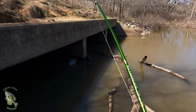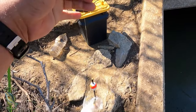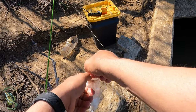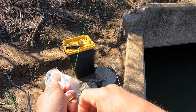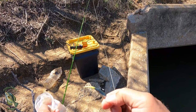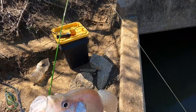There we go. Oh yeah. There's a big old slab. That's what we're looking for right there, guys. Yes. That's what I'm talking about. Caught it on Pescando con Roger G. Oh yeah.